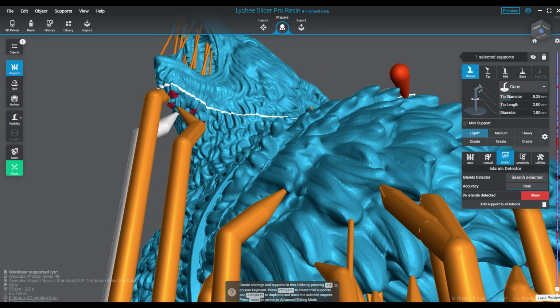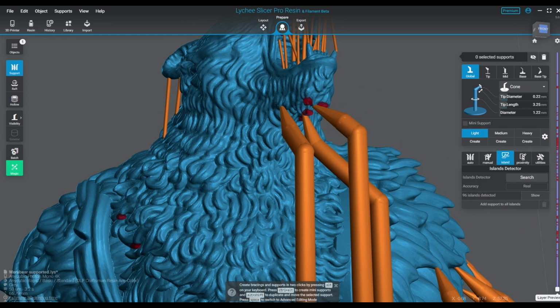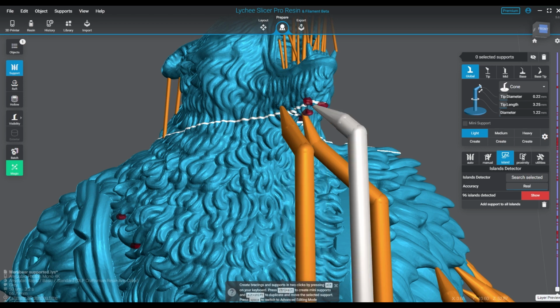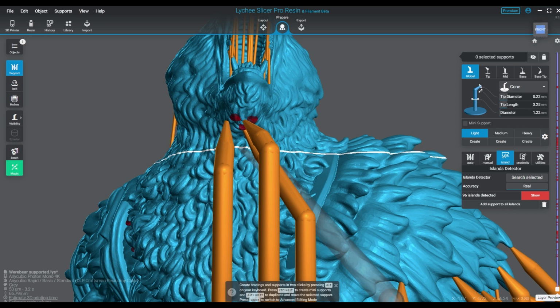So it's always better if you can get the native file format for whatever slicer you're working in. For Lychee, that's going to be your Lychee Slicer file or your LYS or LYT files. I highly recommend that. If you can get that for your pre-supports, great. Then at least you have something to work with.